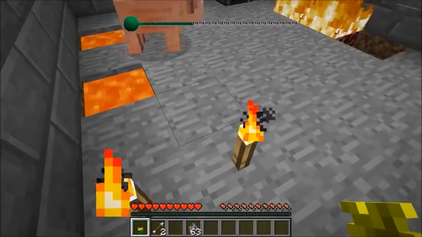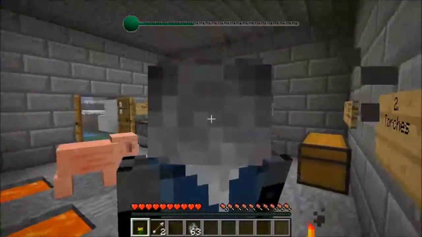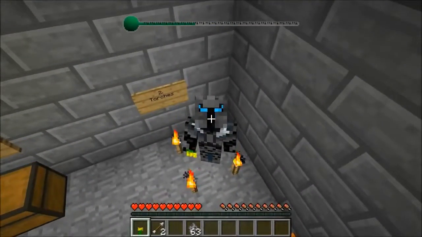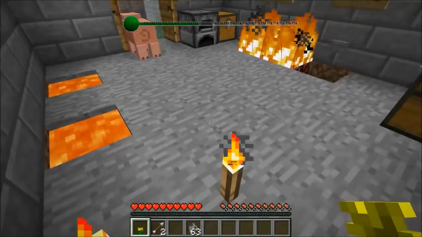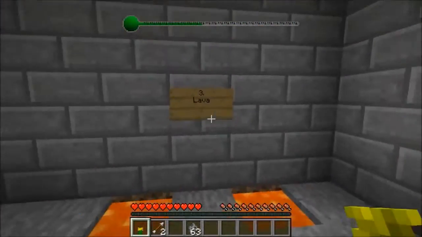If you put a bunch around you, it's going to warm you up quicker. So this could be a cool way of setting up a tiny shelter or something like that. If you're traveling around, just hold torches with you. Put them down, get your temperature back up. Gonna be really helpful.